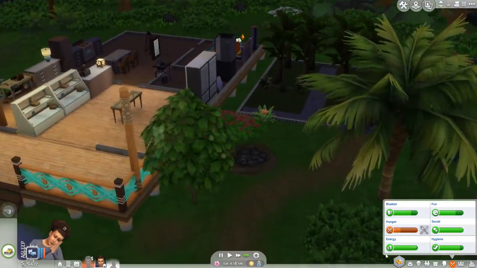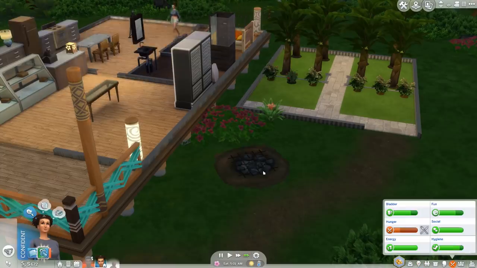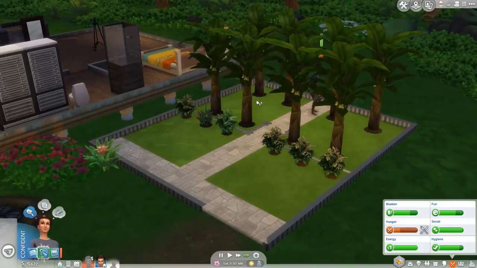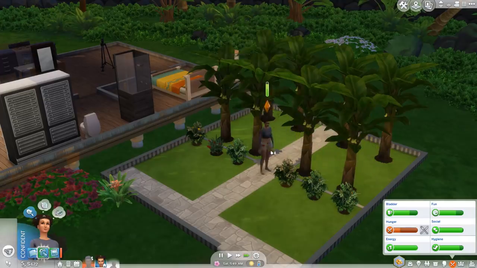I'm wondering if we're any better at this now. Hang on. What is your cooking skill at? Cooking is level 2. Oh, it's still pretty garbage. That would explain why the cooking is really bad. Oh, yeah, you guys are saying I should get my baking skill up so that we can at least bake with the plantain. So maybe we'll just do a bunch of that as well.